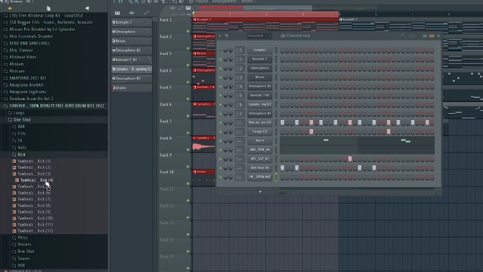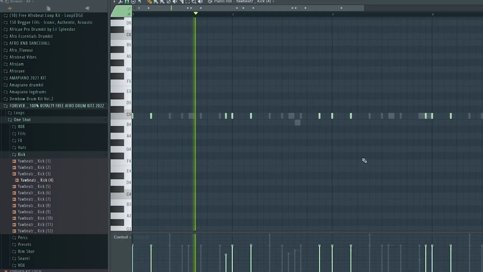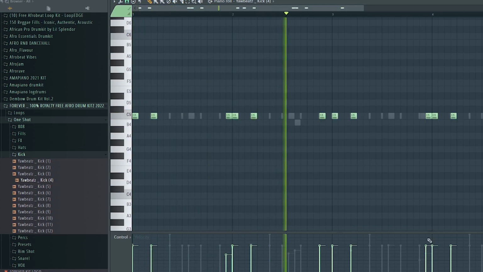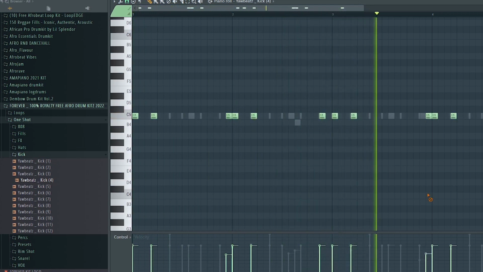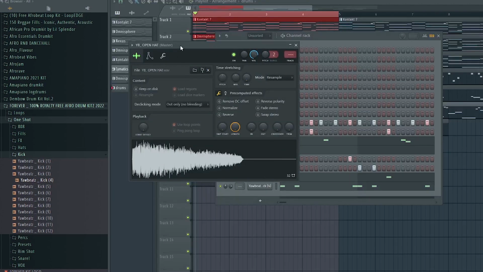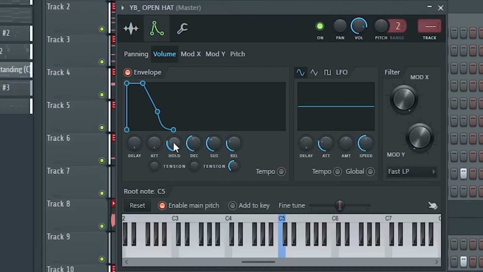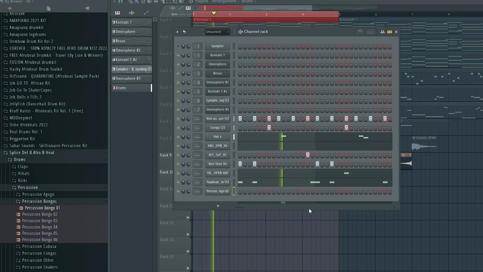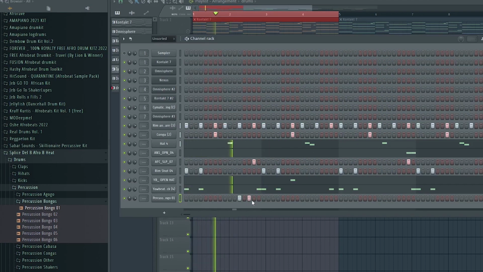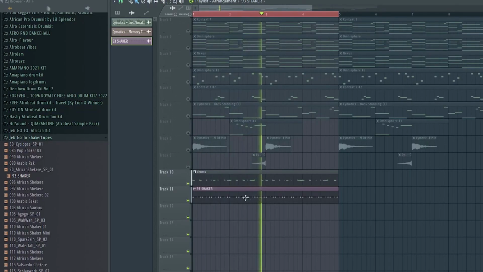To our kick drum. Open hat, turn off the use loop points, envelope settings, quick attack and then let's decay. This is the type of effect that it creates. It cuts the open hat short. Let's turn down the melody and add more pegs to the drums. Now we are going to add our swing to humanize the drums. Add some shakers.